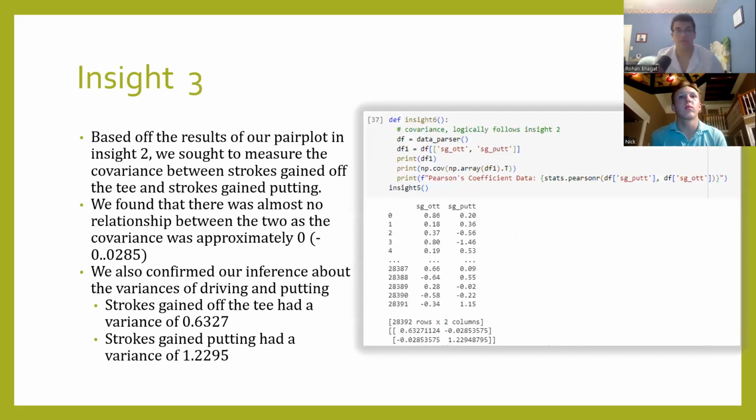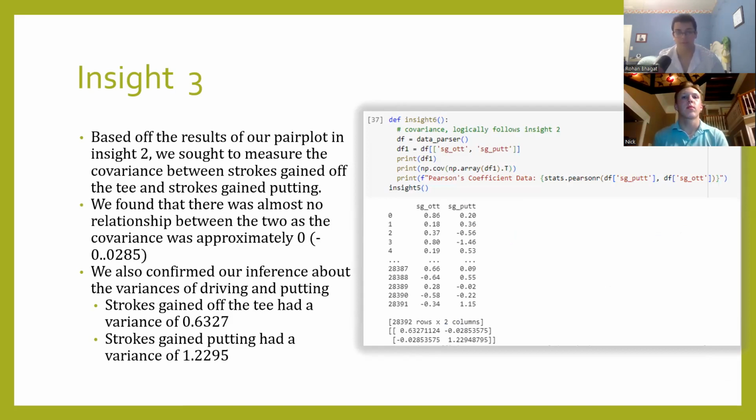And so we did that in our Insight 3. We decided to check the covariance between the two. And so what we found was there's actually almost no relationship between strokes gained putting and strokes gained driving, which sort of makes sense if you think about it, because on the one hand, a better driver is going to put themselves into positions to have easier putts and to become a better statistical putter. But on the other hand, anytime you spend working on your driving is going to take away from time you can spend working on your putting.